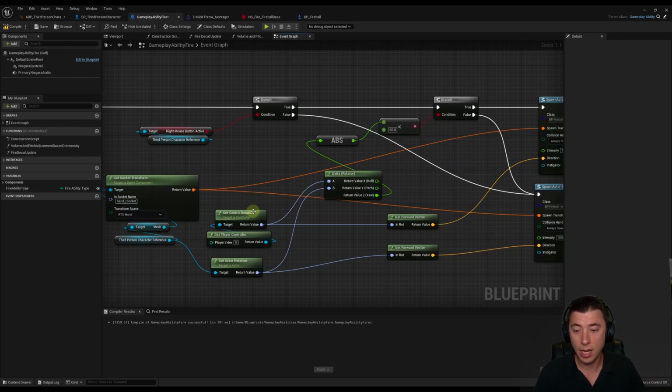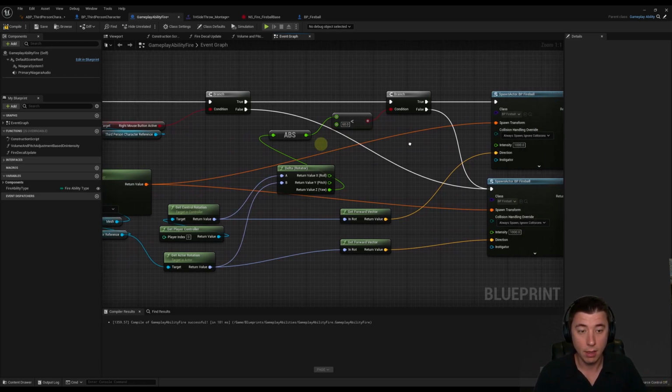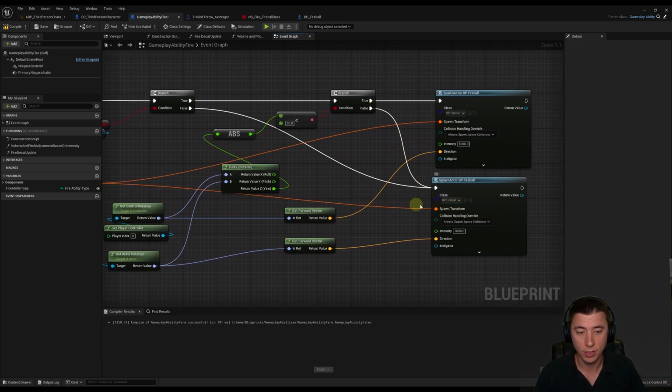So basically, this is getting the world rotation of the way our camera is facing. This is the world rotation of the way our actor, our character, is facing. And if that difference is greater than 60 degrees from left to right, then it's going to go back and it's just going to aim straight forward. Compile, save, let's test this out.